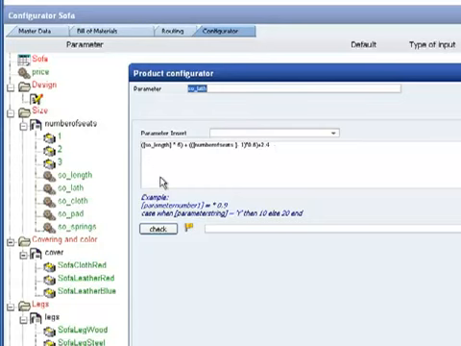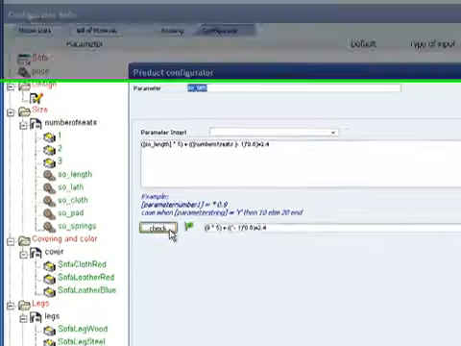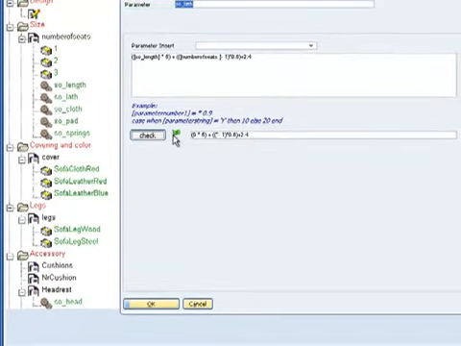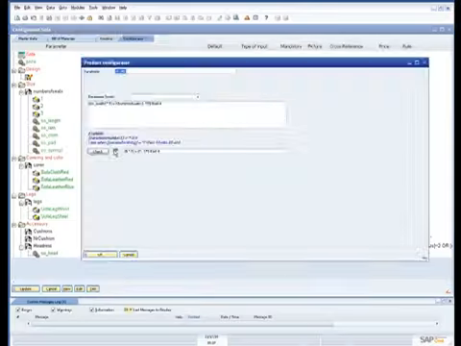So this is for calculating the required amount, which is of course depending on the length of the sofa, which again is depending on the number of seats. This button helps you to check if your syntax is correct, so the flag turns green.